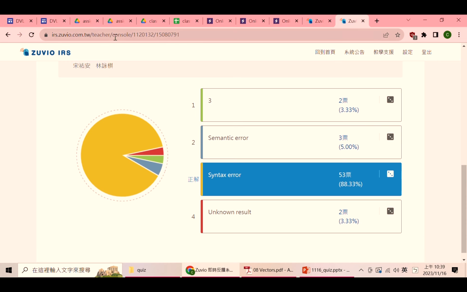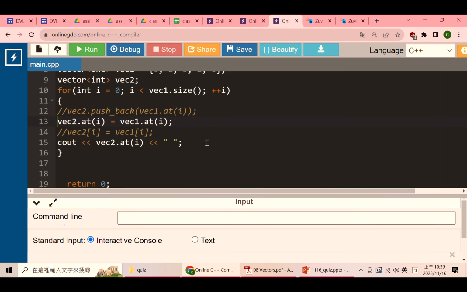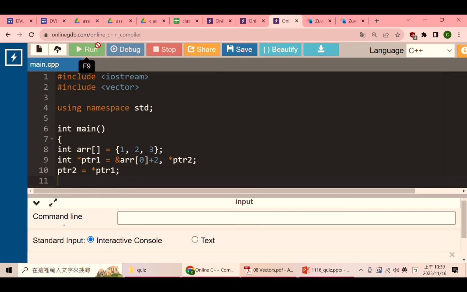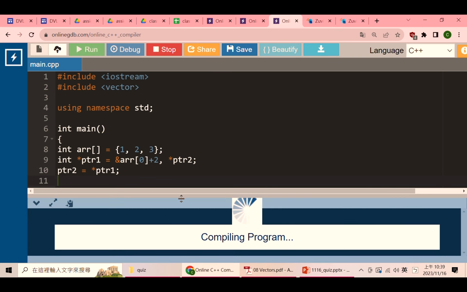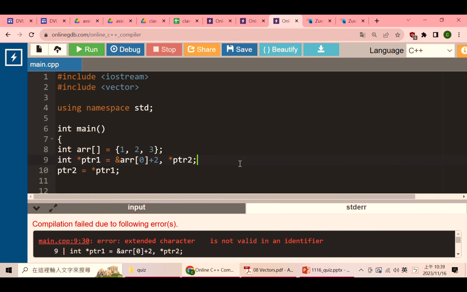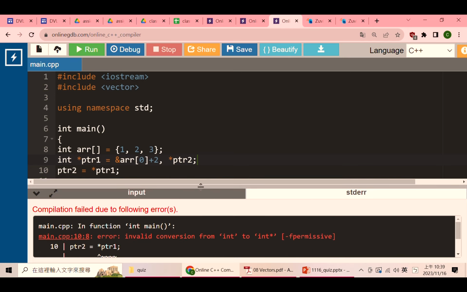If you try to compile this program, you will see a syntax error: invalid conversion from int to int star.